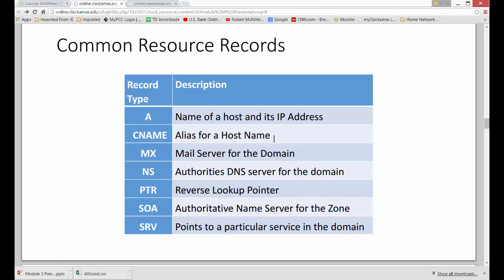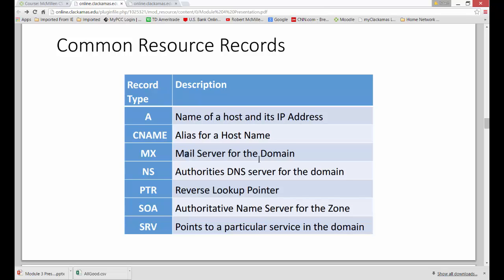So let's say company A buys company B, and so when you go to companyb.com, you want company A's website to show up, and you no longer want the URL at the top to say company B. You want it to say company A because that's the new owner. So you can create a CName, which creates an alias. So if anybody types companyb.com in a web browser, they'll get companya.com as their web page, and that is what will show up in the web browser. So that's what a CName record is.